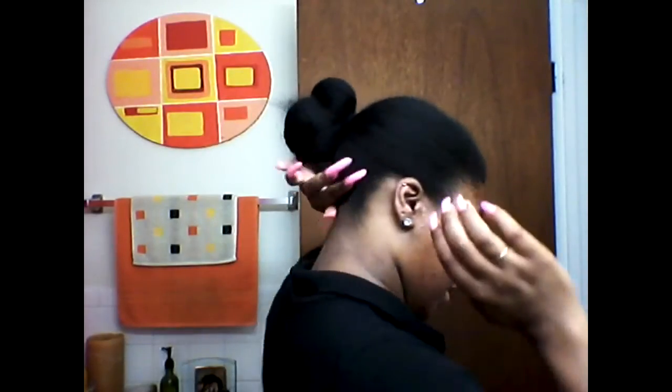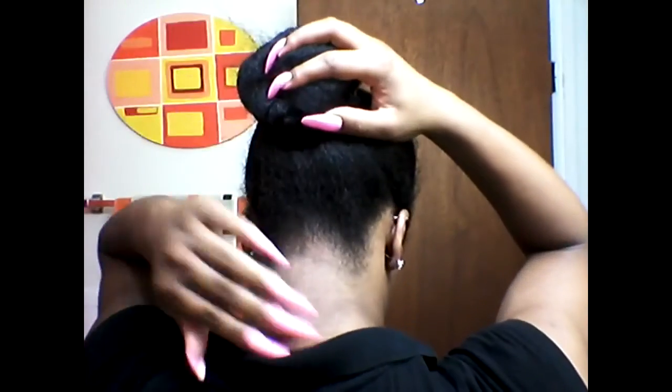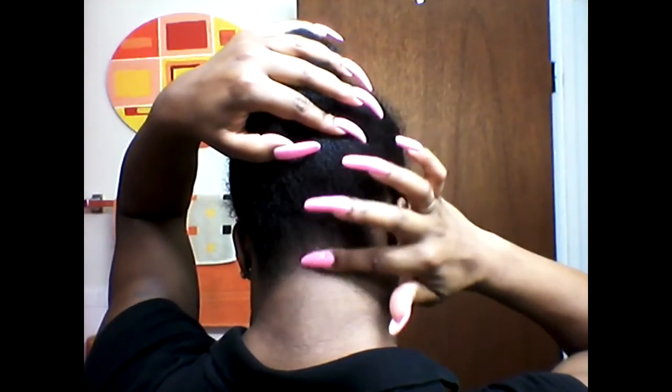But y'all, I don't like all this little fuzziness going on, and I don't like my scalp showing in this little section. But yeah, there's this little section of my neck that I thought no hair grew here.